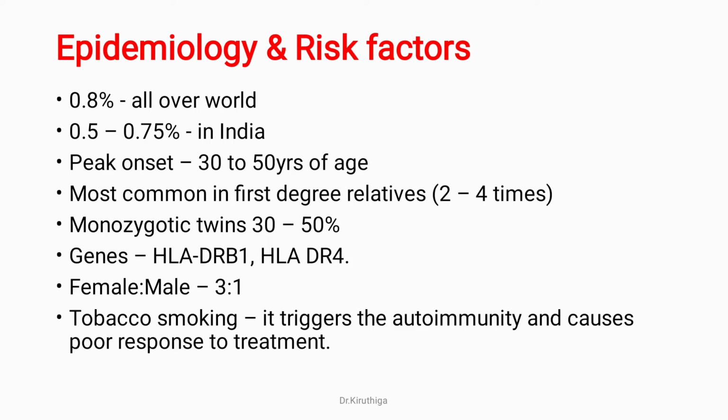So our typical patient will be a female of 30 to 35 years, and usually they develop rheumatoid arthritis symptoms after the first delivery, and there will be a family history of rheumatoid arthritis either in the mother or grandmother, usually in first degree relatives. It is also seen in males in the ratio of 3:1, but they are elderly people.